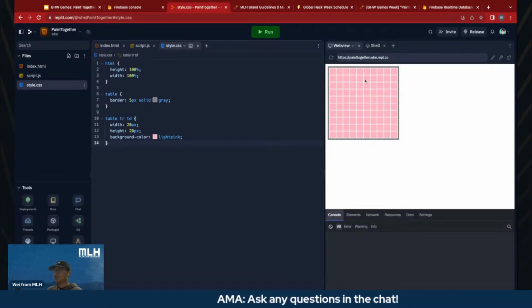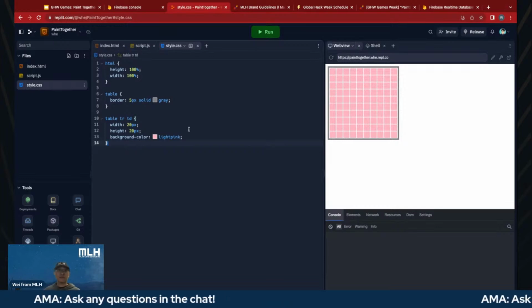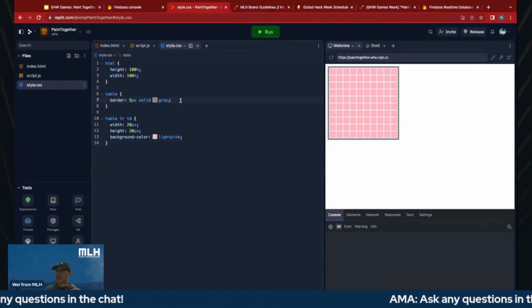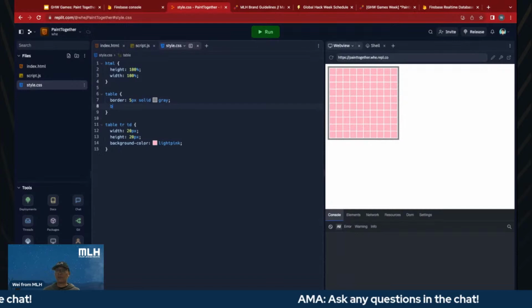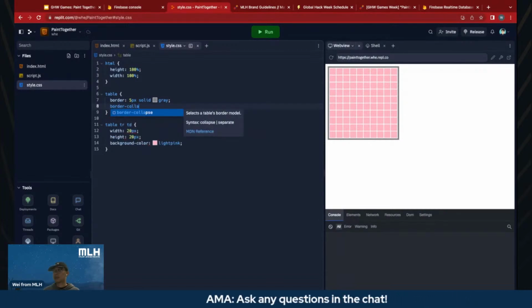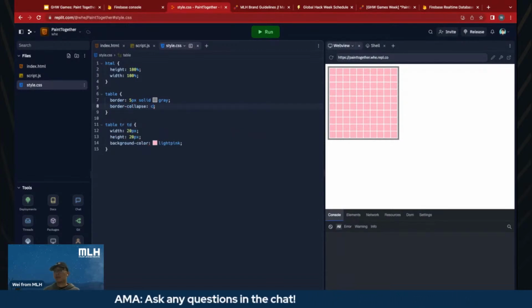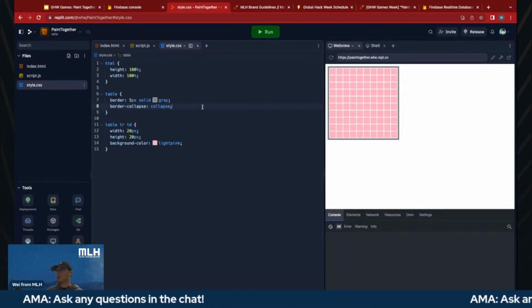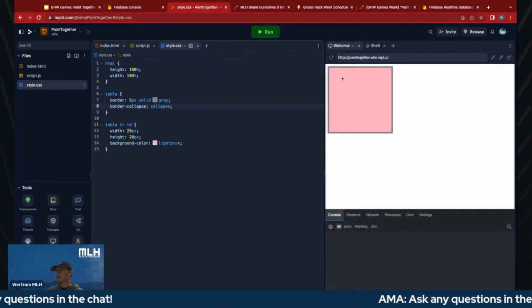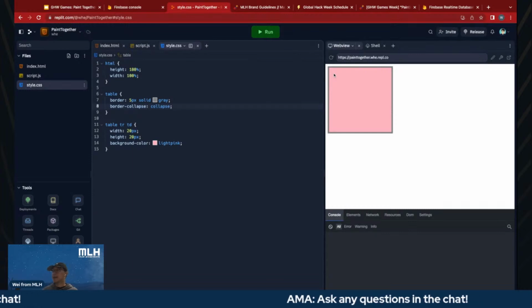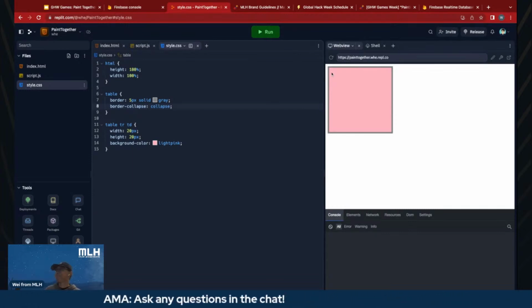So we should go ahead and just get rid of it. The way we can get rid of it is using a CSS attribute called border-collapse. And we just collapse the borders. And that will get rid of the pink lines. So now we have a 10 by 10 grid. Every pixel is light pink.